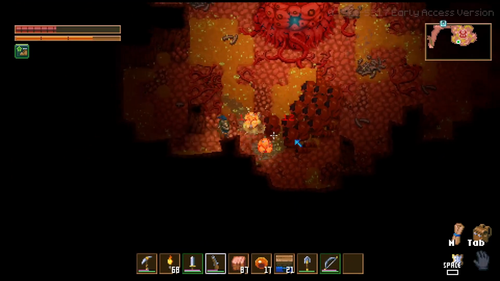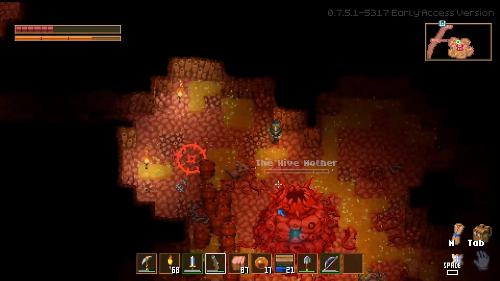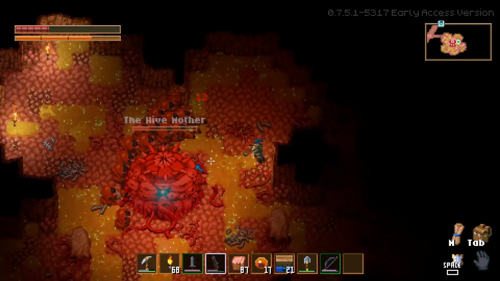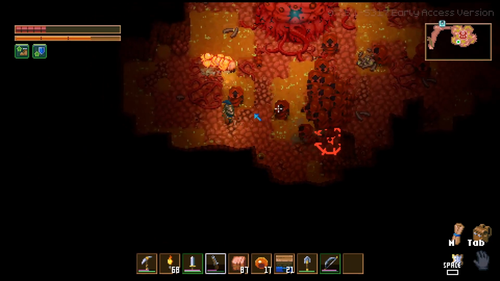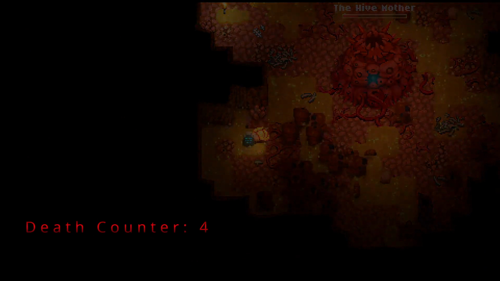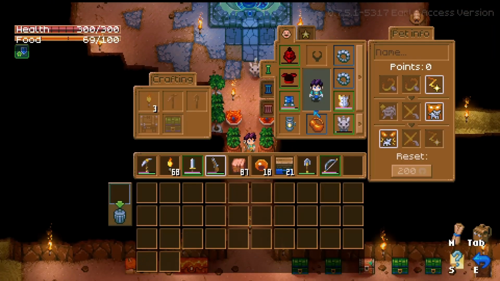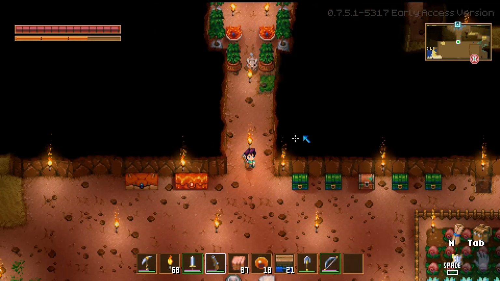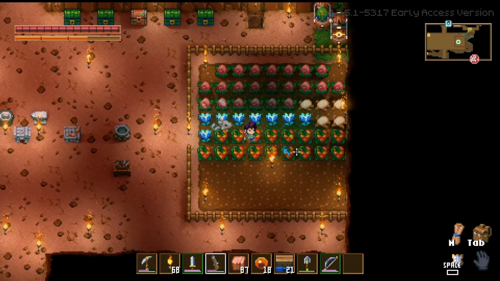Okay. We need to take care of some of these guys. Are dead. Oh boy, it's gonna be fun trying to get that gravestone back. And as you can see, our armor is broken as well here. But our garden has grown, which is great.